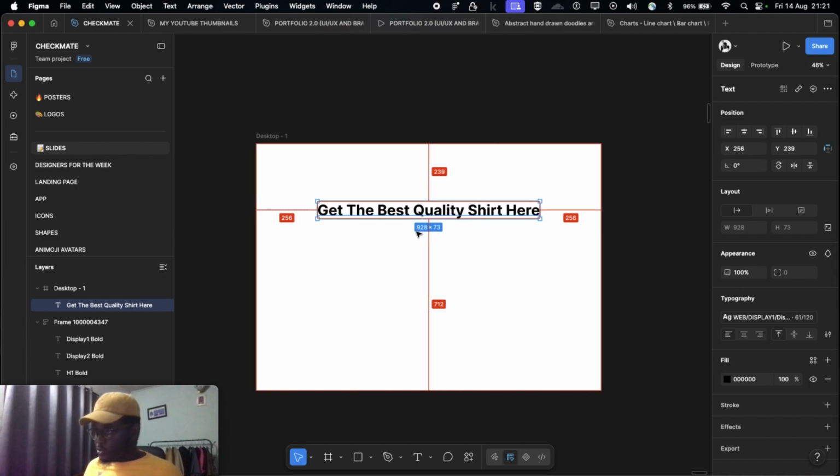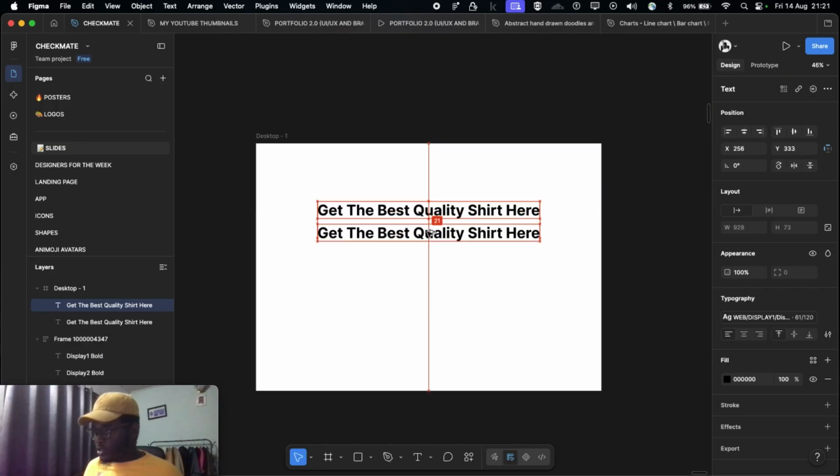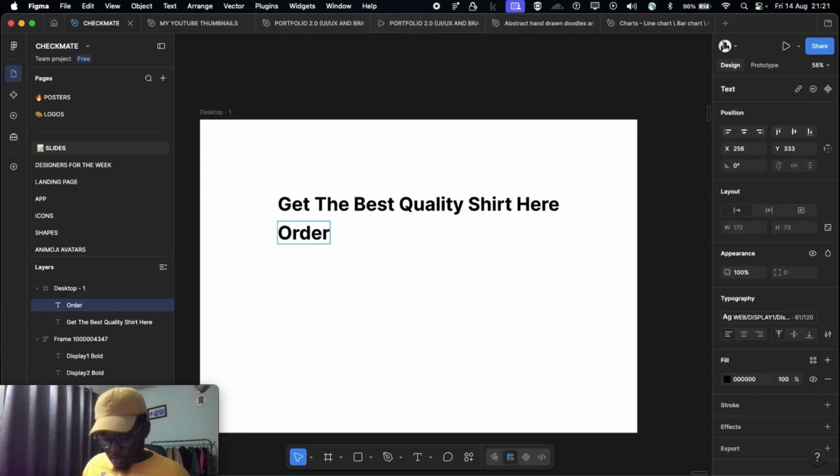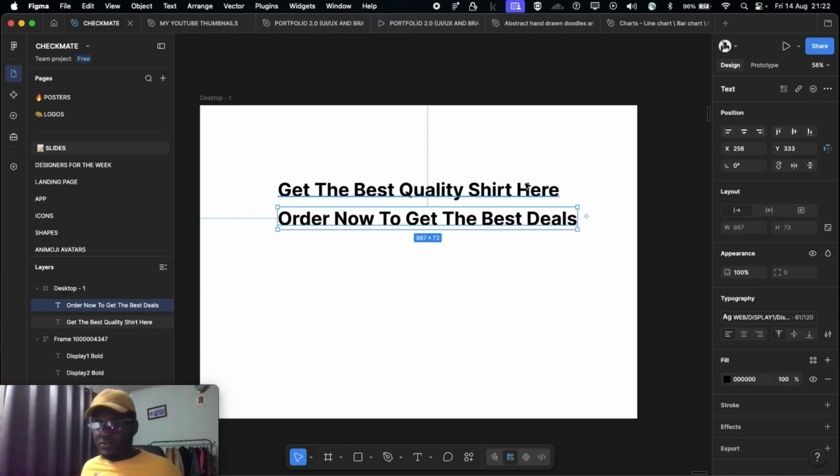So this way we have been able to use the text that we created from our style guide. So if I duplicate this now and I want to write maybe a smaller font, right? Maybe I write, order now to get the best deals, right? But now I want to change this font to something smaller. That's like the subtext.